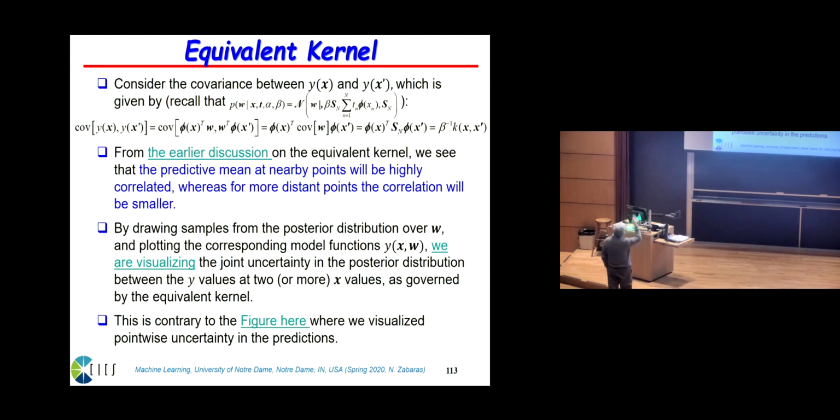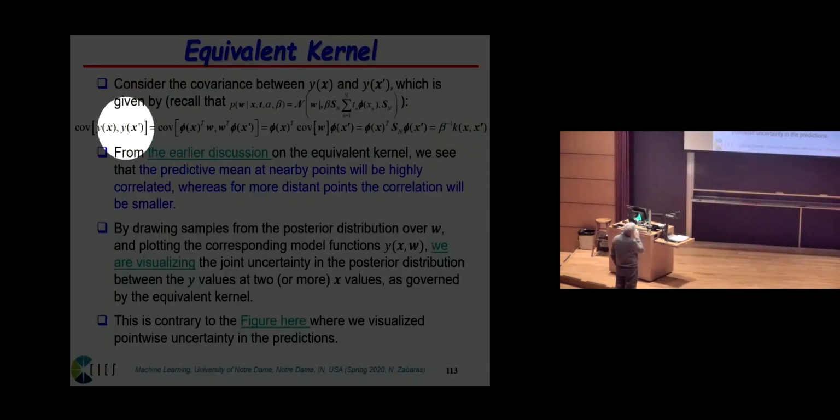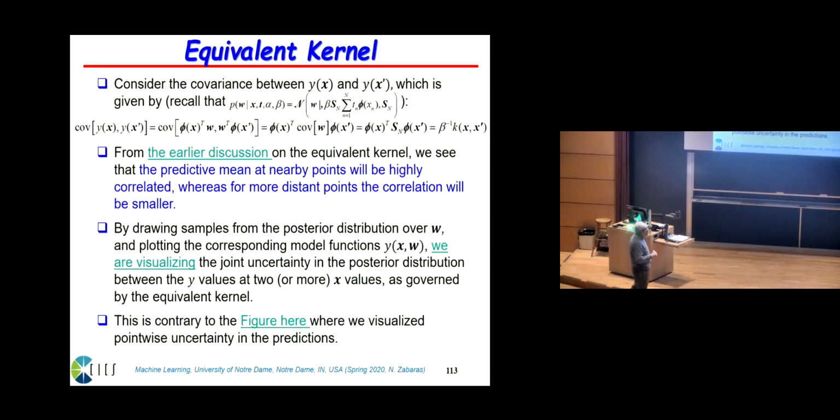Again, the algebra is in this one equation, but the bottom line that I want to emphasize is that if you want to see how y of x and y of x prime correlate to each other, it comes out that the covariance is proportional to the kernel. So when you hear kernel k of x x prime, what does it actually measure? Because somebody will ask you this tomorrow, and you better know. So what is k of x x prime?